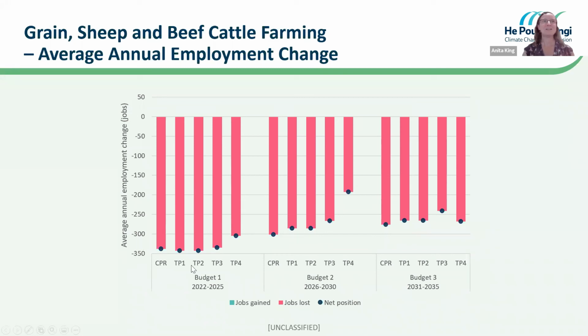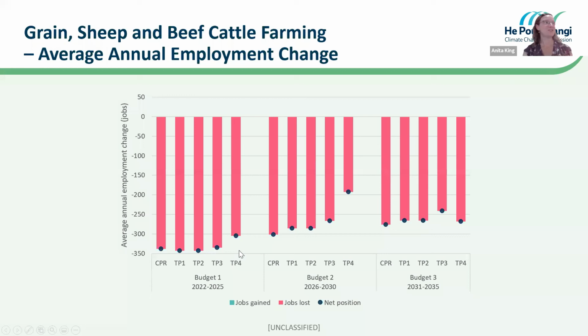Now, again, we don't see a lot of difference between our current policy reference and what we think would happen anyway, and our scenarios. This is partly to do with how these sectors go through CPLAN. So in CPLAN, there is a fixed amount of land set aside for each type of farming in each year that changes over years. And that's the main driver of how much the farms output. So we wouldn't expect to see a huge amount of change. Now, according to our analysis, it looks like we're probably losing jobs, even in our base case, in the sheep and beef cattle farming.